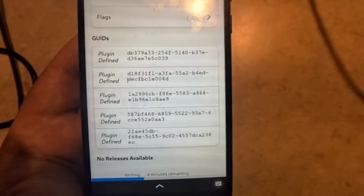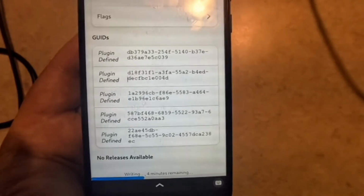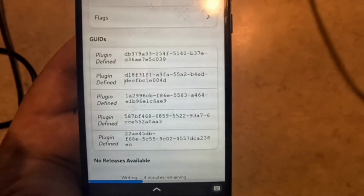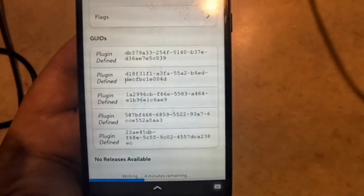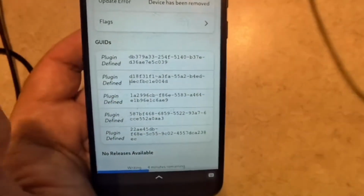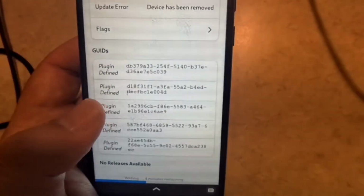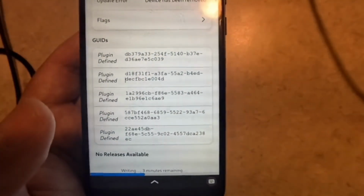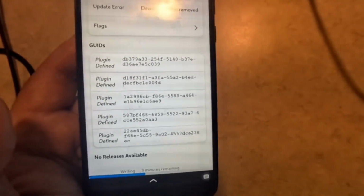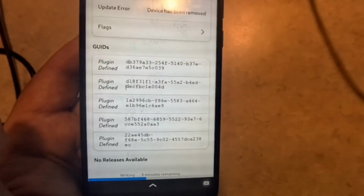You don't want to put it in a situation where it runs out of power through the whole firmware upgrade process. You want to make sure you have sufficient power to do it, and attaching the power cord and having a charge on the fly is another thing. It's obviously not going to do it without it, but that will probably help mitigate any issues with the battery running out through the whole process. So I'm going to let this go and then come back once it's finished.